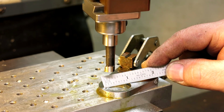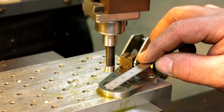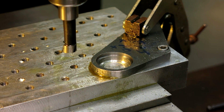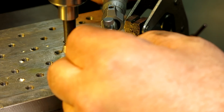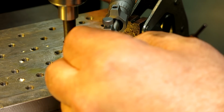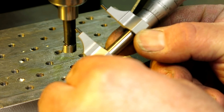All right, so we're pretty close. I'm going to take an accurate measurement now and see what we got. I'm going for 1 inch, and what I want is a flat bottom to that step in this case. When you have little steps like this that aren't very deep, they're kind of hard to measure, especially with calipers and telescoping gauges. Okay, so we got, I don't know, 0.003 to go here.